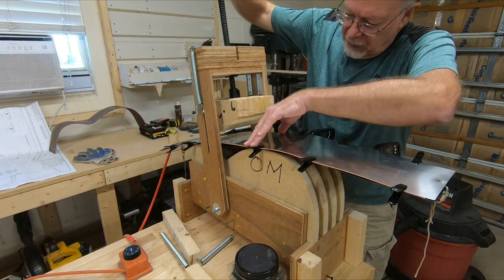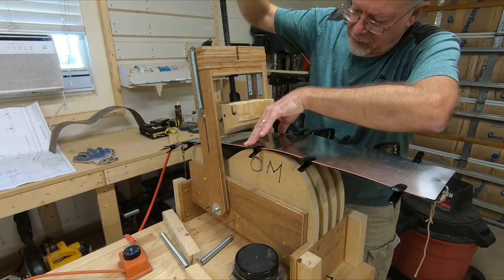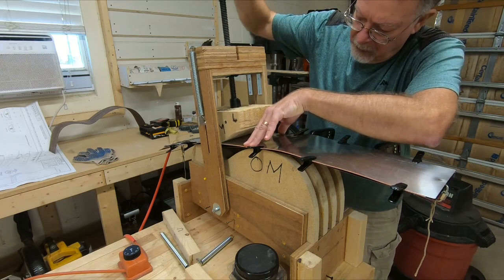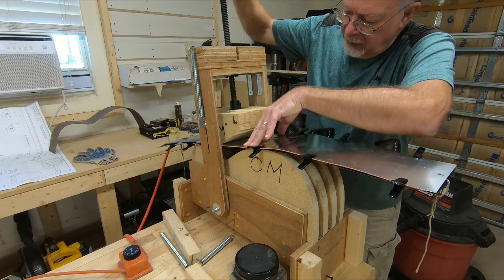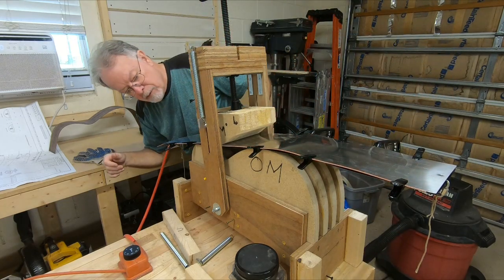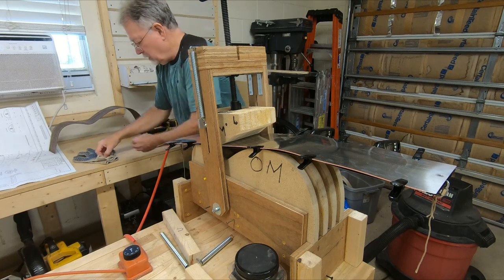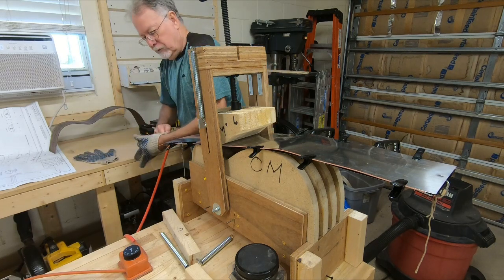Now while it does that, I'm going to bring this down. Yeah, I can already feel it getting warm. So that it kind of holds it in place. Looks good. Still looks good. Time for gloves.